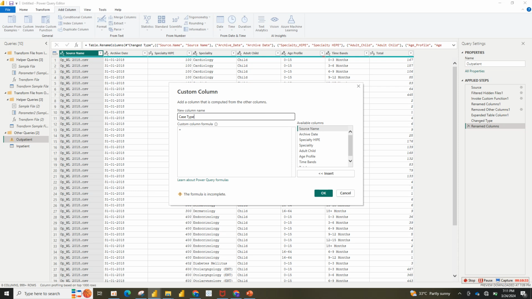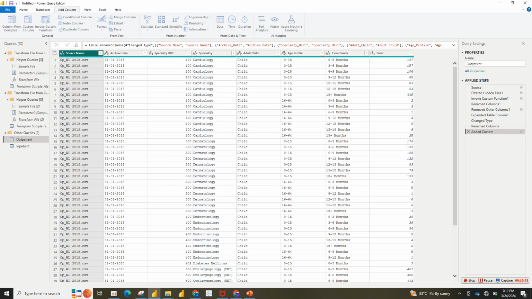So all I need to do here now is just put equals, because they are all outpatient, so I'll just input outpatient for all of them. Their case type is outpatient, so I'll just input that, then click OK.